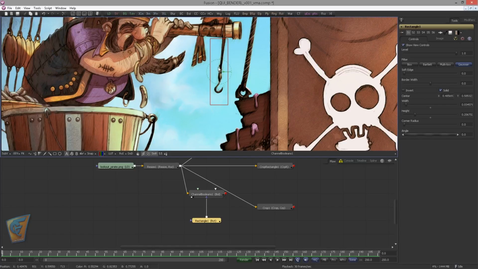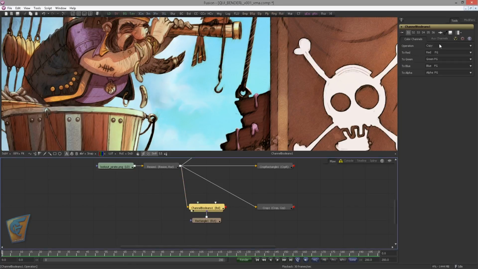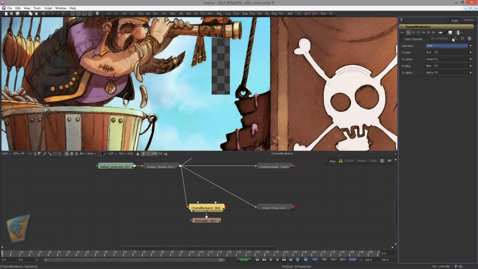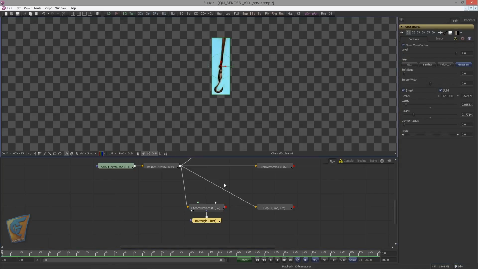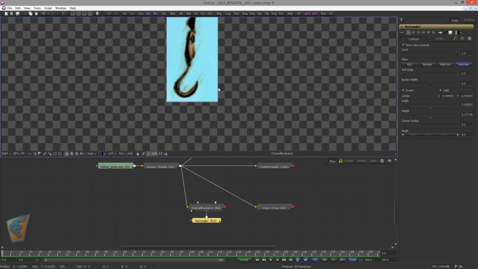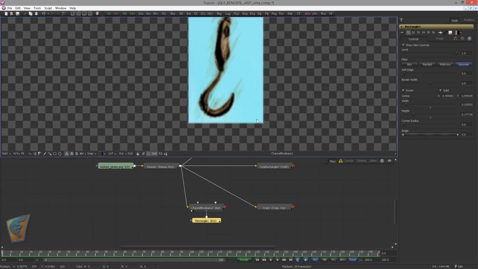Should be actually more precise here because we want to bend it, so it should be centered as much as possible. And now if we choose the Boolean tool and set the operation to clear, we can clear this out and just invert the mask. But now we get one problem here. If we zoom in, you can see that the edges are, for some reason, not sharp. They're blurred, even though the mask is not soft edged. So I haven't figured out what causes this problem.